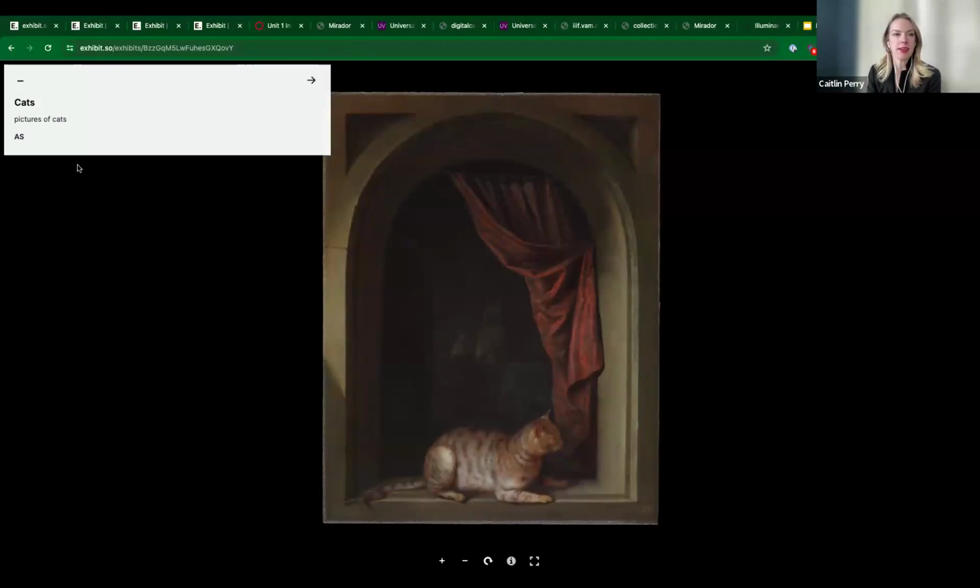The reason we do Exhibit in the training is mostly because it's very simple to get started, and they have a hosted option that you can run on your own. But there are lots of different tools, and I'll give you a list of those later.